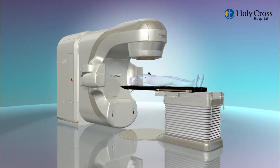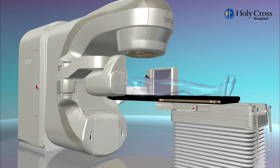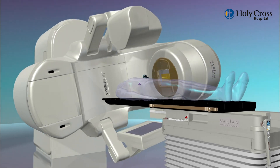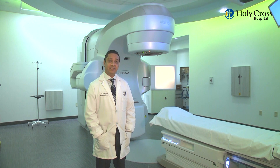Allowing patients to come in and out of therapy in less than ten minutes means they are more comfortable, there's less organ motion, and we can treat patients much more precisely. We even offer stereotactic radiation, in which very high doses of radiation are delivered in only five to ten minutes, allowing patients to complete their entire radiation treatment course in only one week instead of five to six weeks.